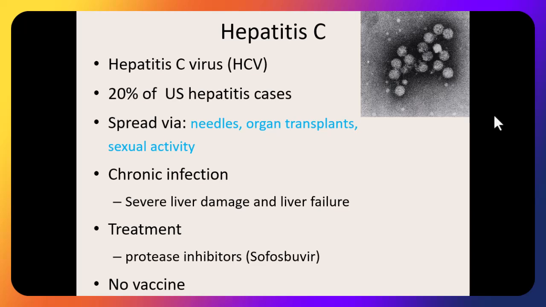It is spread through bodily secretions. Blood is the top infectious source, but it can get spread during other reproductive secretions. It is still a hepatitis, so it's going to cause inflammation of the liver. It can cause severe liver damage and liver failure, which means it could cause individuals to then require a liver transplant.